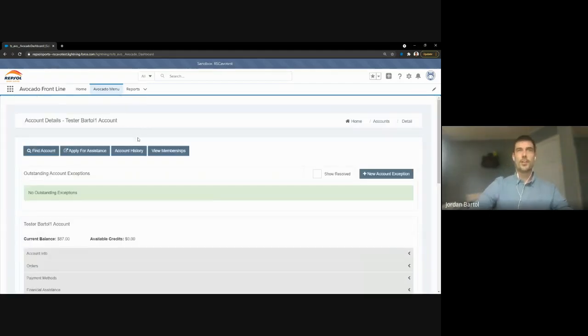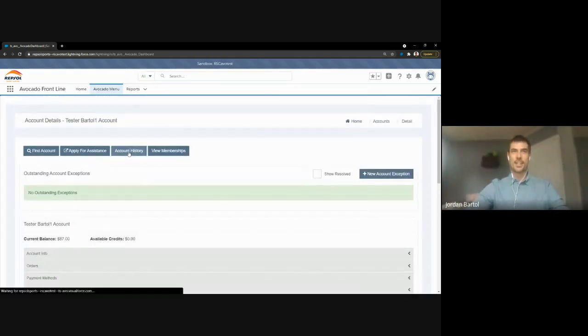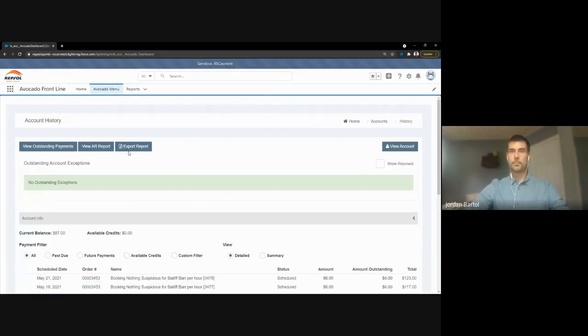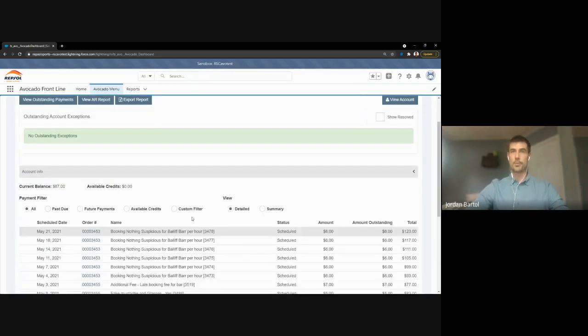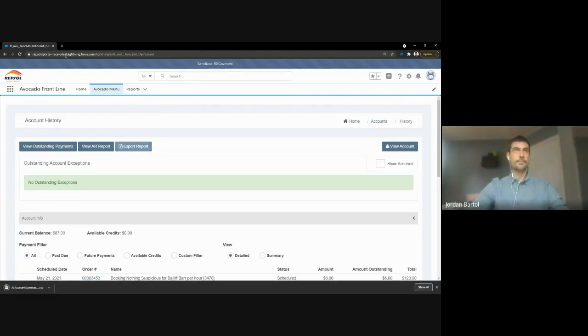All right, so I talk about the account page often, or sorry, the account history page and the account statement, and I often find I show it to people and they go, that's there? So I thought I'd take a second and share it. So I'm on an account page here, and at the top you've got this account history button. And there are a number of filters here that I encourage you to play with. But you have the ability to export a report. So the report that I'm about to talk about, the one that we've changed, that is this.